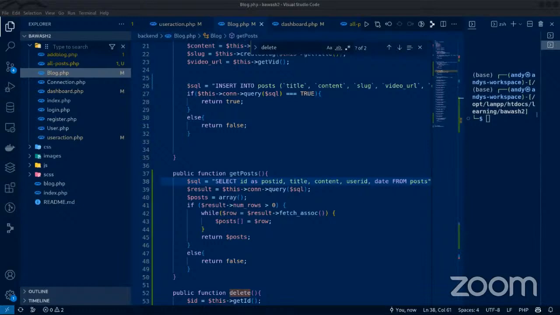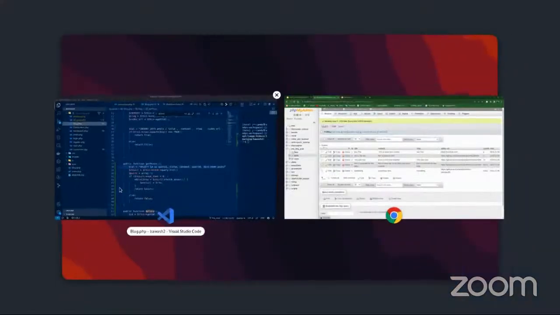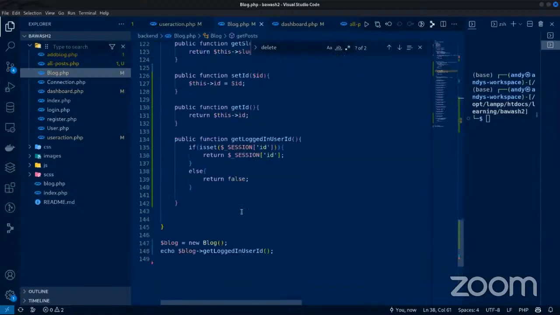Block, let's see, delete, delete post, delete and post, delete.